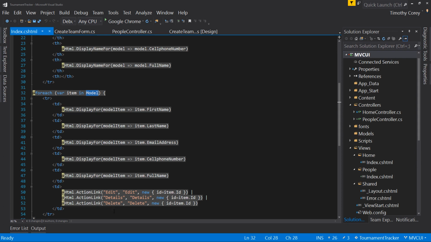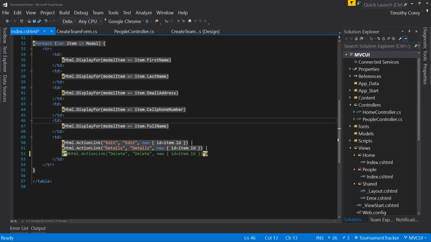I'm on the fence right now about having delete. I think for now we'll at least comment it out. That's fairly easy to do. We'll just hit the comment button, and now it's commented out. Notice the at and then the star. That's a special way of commenting out Razor syntax pages. That way that delete button doesn't show up, because I'm not sure I want to have that delete.